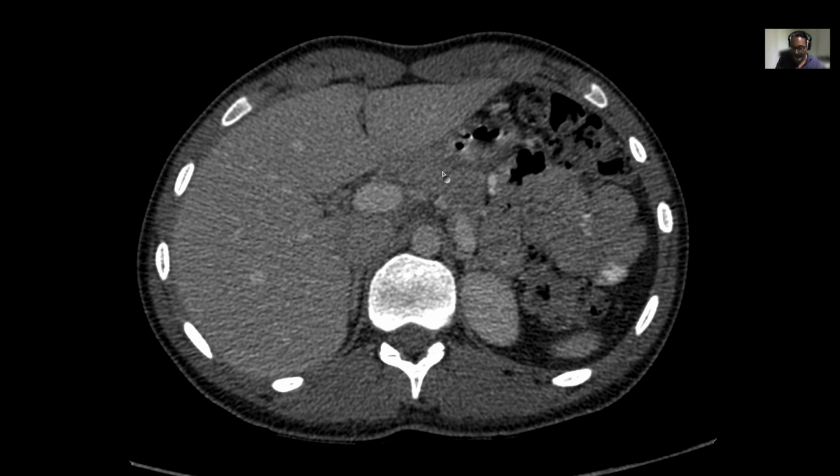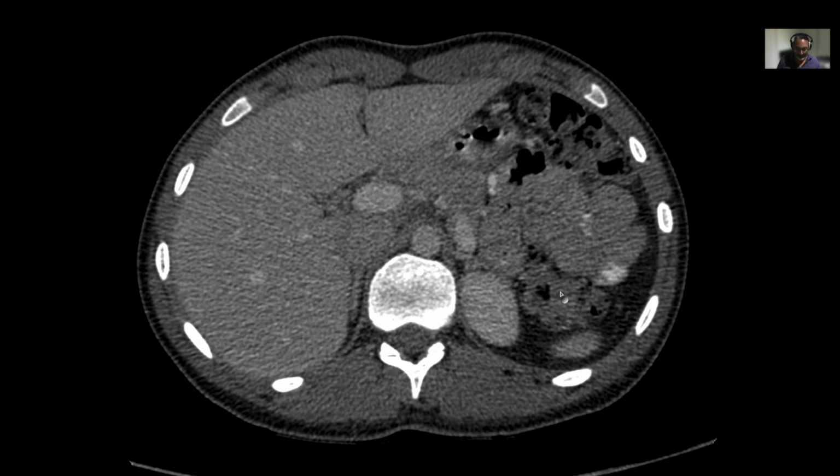So all these lymph nodes will drain into the celiac lymph nodes. The lymph nodes of the jejunum and ileum and the ascending colon, which are the right paracolic lymph nodes, and the transverse colon, will drain into the superior mesenteric lymph node group. And then the descending colon, which is the left pericolic lymph nodes, and the sigmoidal lymph nodes and superior rectal lymph nodes, will drain into the inferior mesenteric lymph nodes. And that's how the lymph stations of the abdomen are divided.